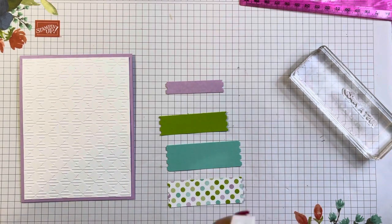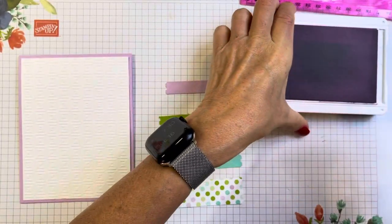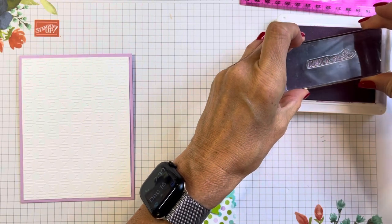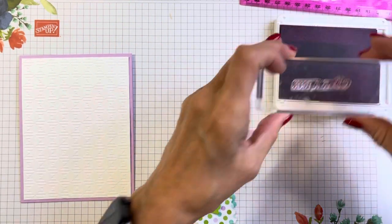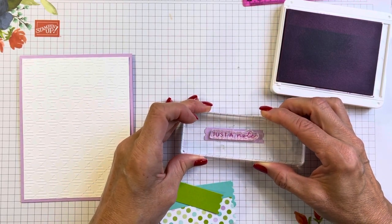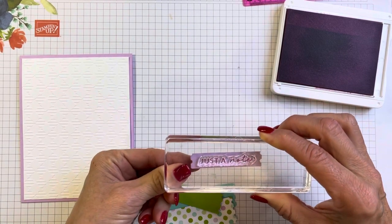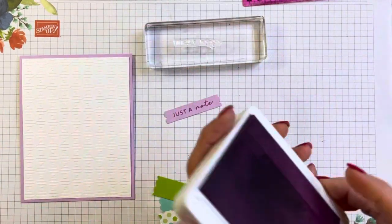Open up my punch. This one is a little tight. I didn't use it as much. So let's put just a note on there. So just get a little bit of tapping, tapping, tapping when you're using little stamps. And then I'm gonna put it right on that piece. And as I said, I started out, it's a little juicy there.